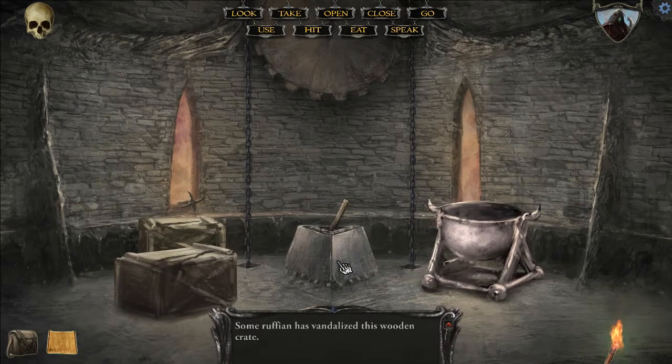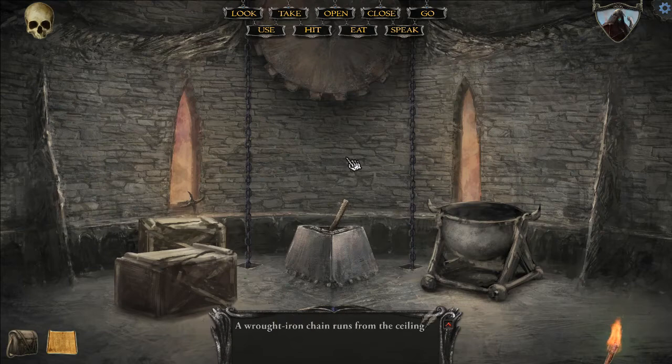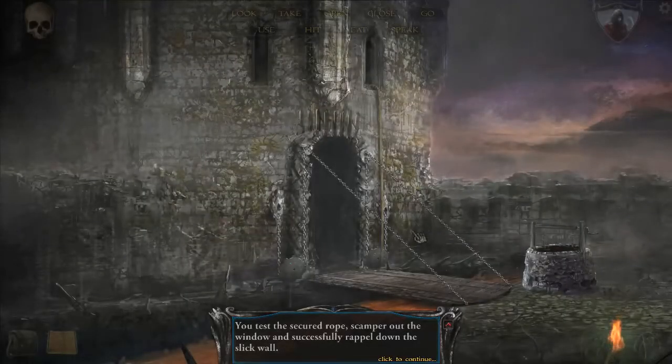Alright. Yeah, I think we're done here. I don't see anything else that's of interest. I mean, there's a chain here. Well, that just released the drawbridge. Yep. Hey, there we go.